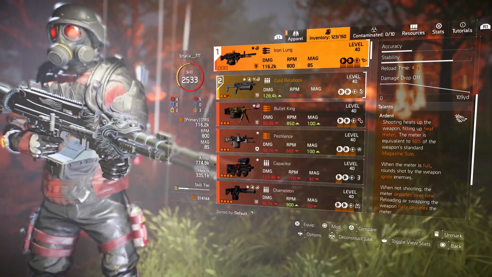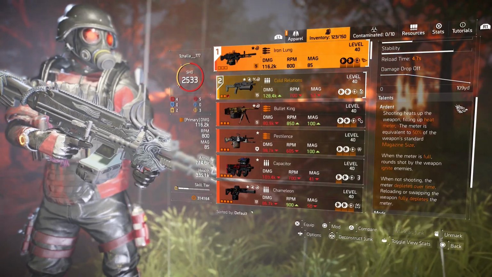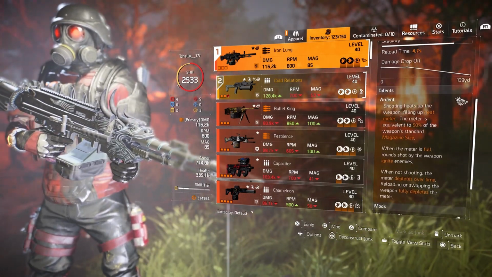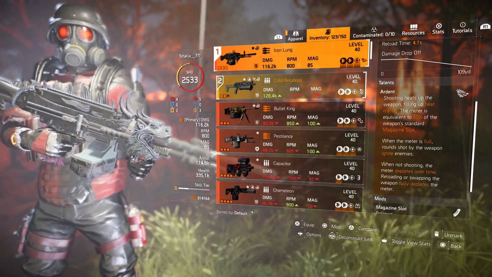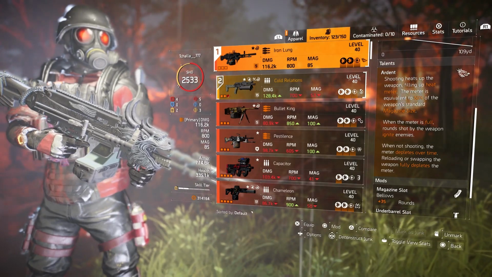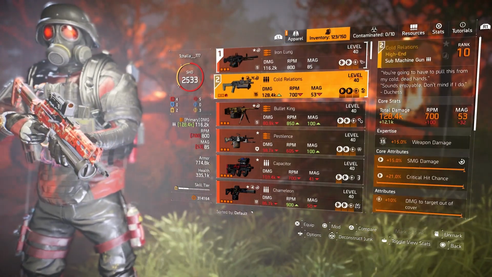Secondary weapon, first let's go back. I meant to hit the talent. It's Ardent. Shooting heats up the weapon, filling up the heat meter. The meter is equivalent to 50% of the weapon's standard. And then when the meter is full, rounds shot by the weapon ignite enemies. When not shooting, the meter depletes over time. Reloading or swapping the weapon fully depletes the meter.